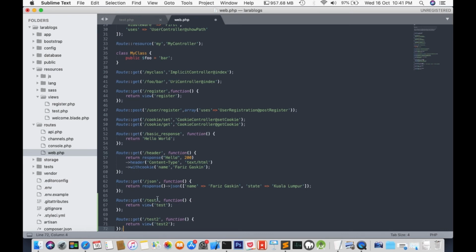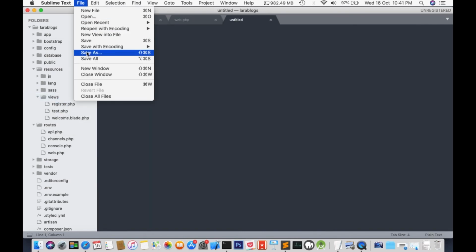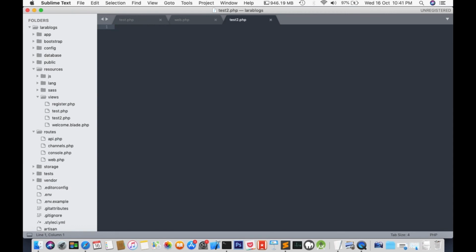So we have our first view test and our second view test2. So save that, and let's go back to our views folder. So we're going to add a new file, and we're going to save it as test2.php. The code for both files will be exactly the same.